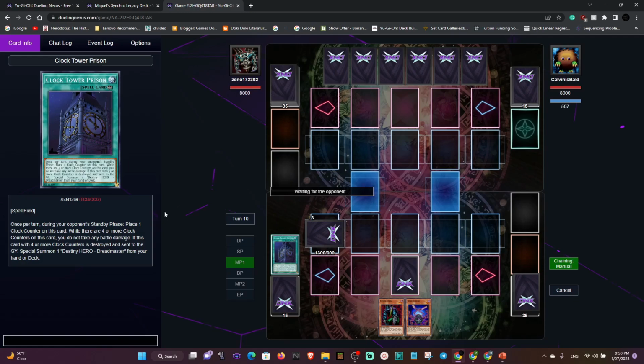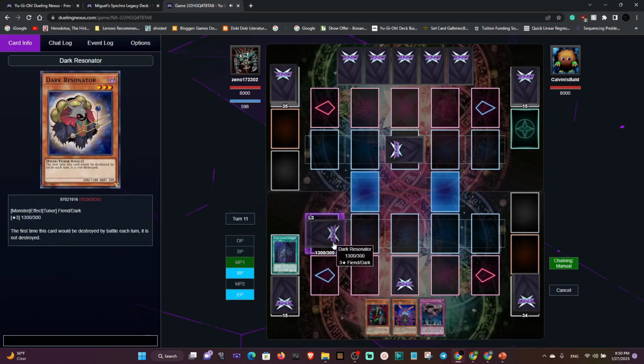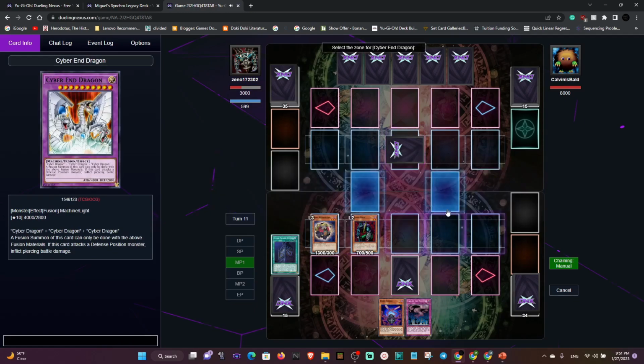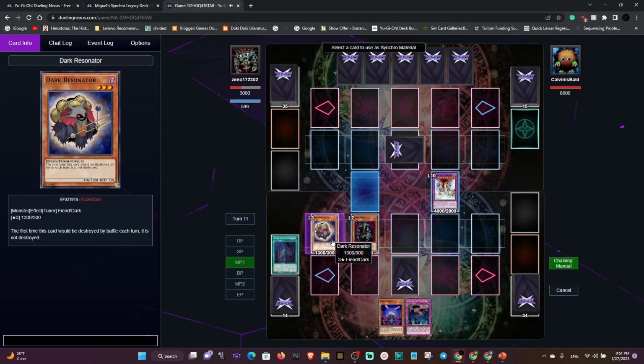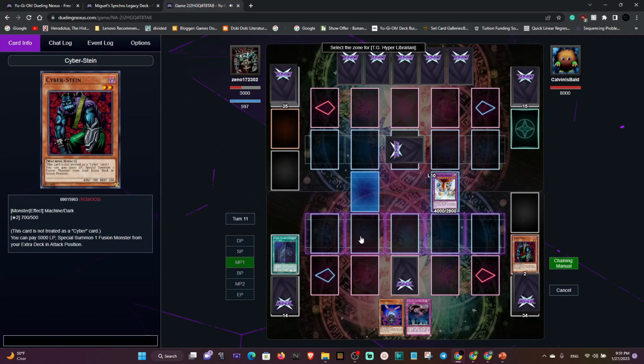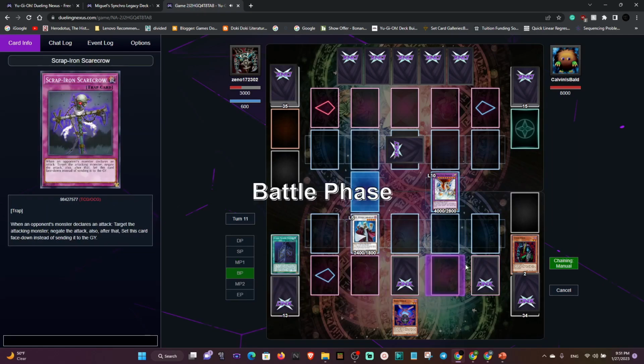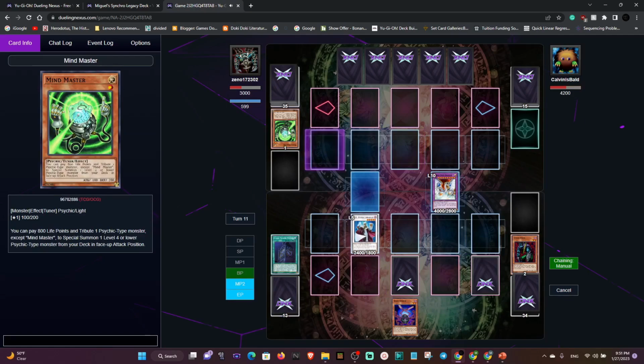Keep going. You're running out of time. Okay. You see how I have a tuner? This is a non-tuner. This is me being mean. And this is how you synchro summon. 3 plus 2 equals what number? 5. Good card.